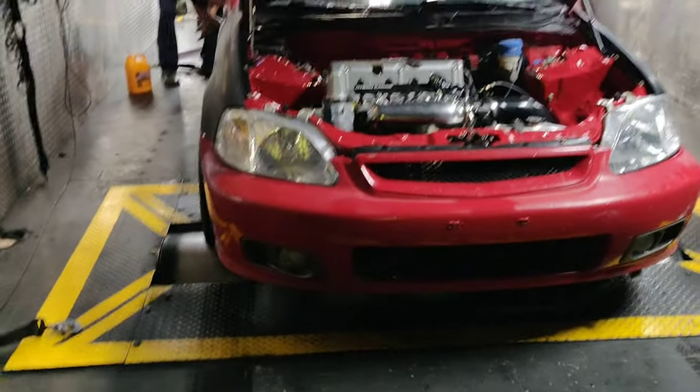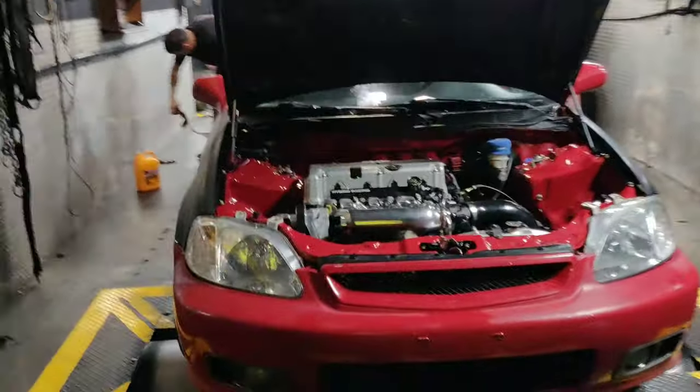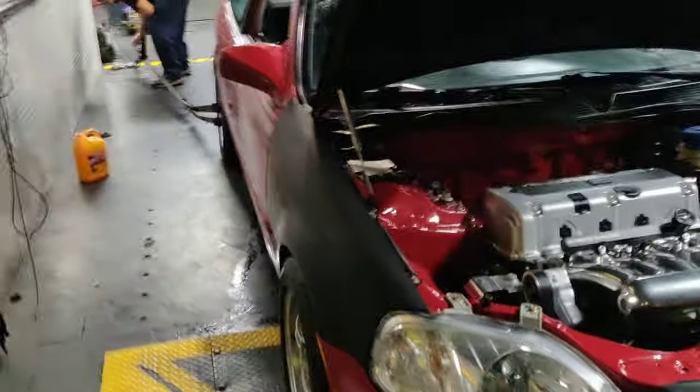On the dyno, guys. As always, like I always say, check DERF out if you need any tuning in South Florida. We're gonna get this little K-Series on the dyno. Hopefully it makes more power than the last one did. I'm not gonna mention the last tuner.